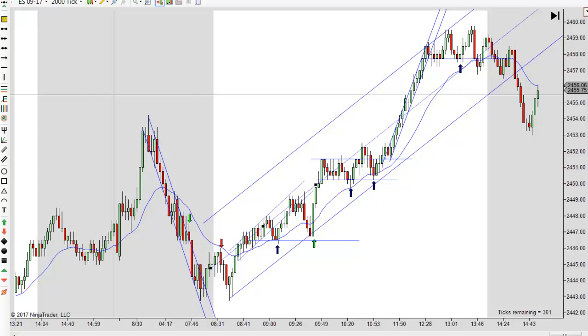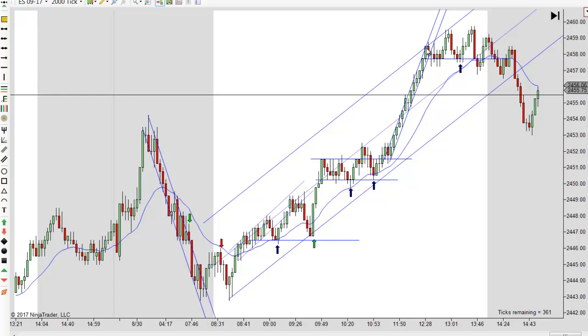So the shorter term stuff was not that hard to find. Notice that we had this little spike in channel here, and then we're just going sideways, and then we had another. Those are fairly easy to find, but if you had a hard time finding this bigger channel here, then don't beat yourself up, because it wasn't easy to find. You need to have some experience at this to find that. And it would have given you this bounce here, and then you would have been able to find it up here.